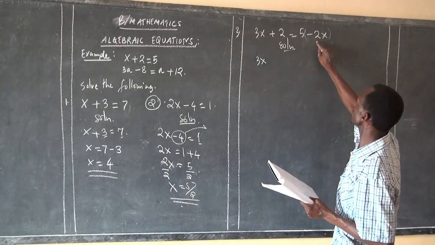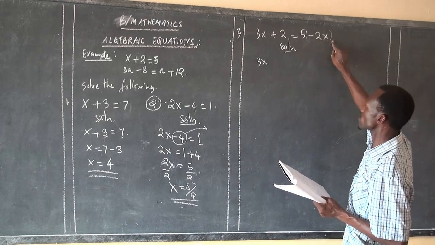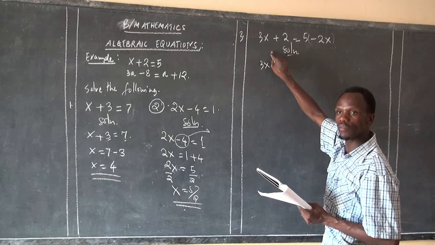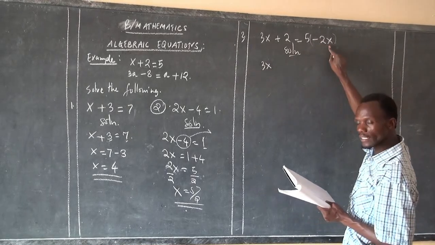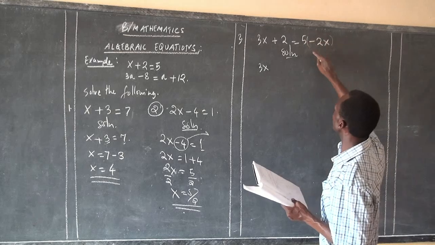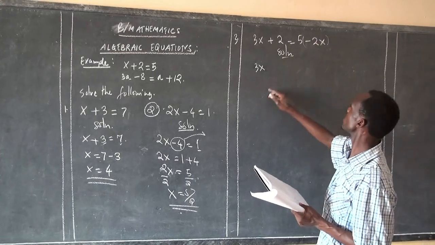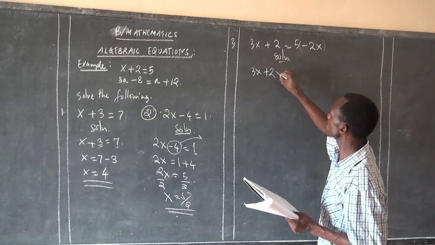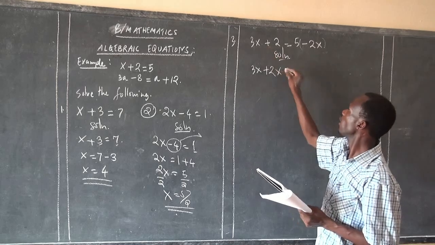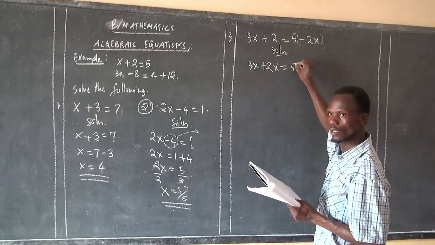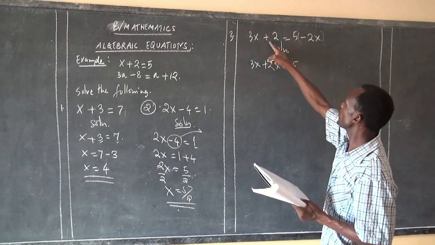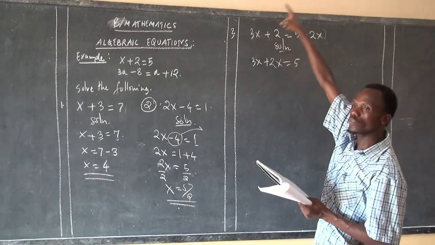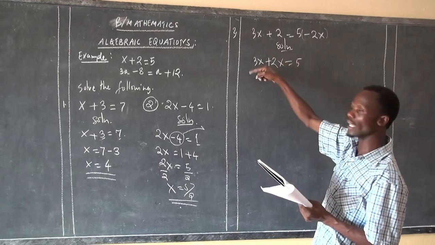We are taking negative 2x to the left hand side of the equation. But remember, it is negative. When it is taken to the other side, it becomes what? Positive. That is why we say 3x positive 2x. But also we have left here with 5, which is positive. Now remember this is positive, taken to the other side, that's why we are collecting the like terms.